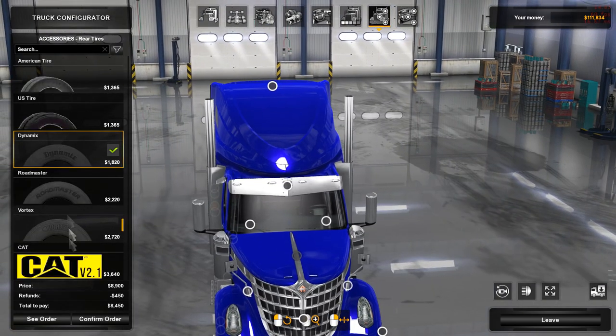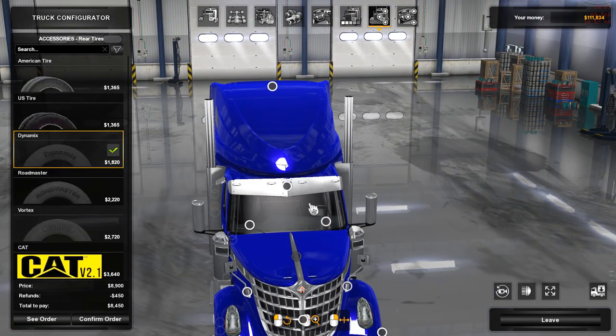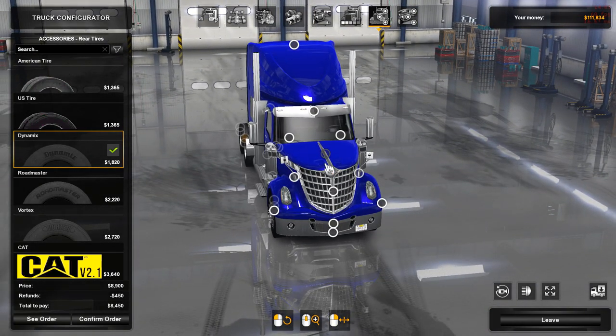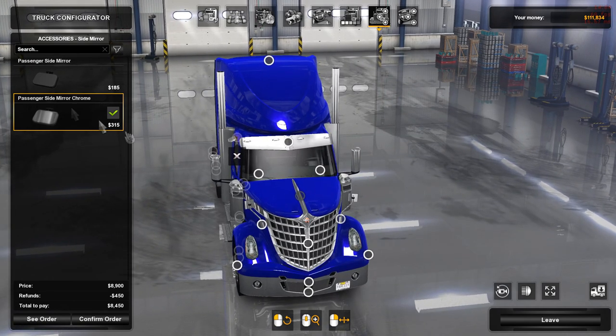Now, your options for your wheels. You got your wheels, whatever mod you have. Of course, you got your rims, whatever mods, like all the other trucks. You get an option to have the little mirror or not have the side mirror. I prefer the little mirror. It gives me a good look over here at the blind spot, so it helps me drive and I won't run into anybody.